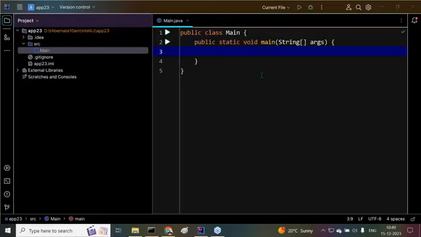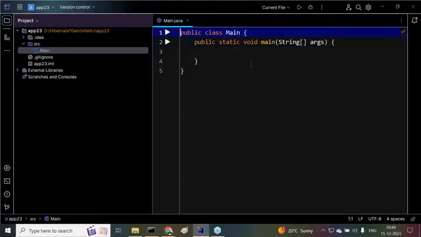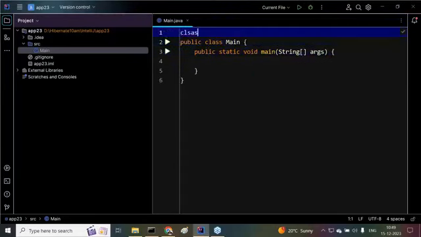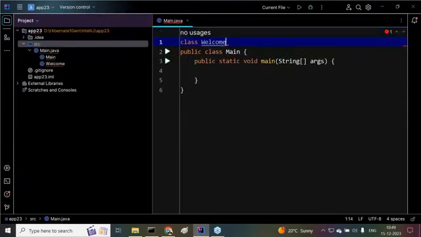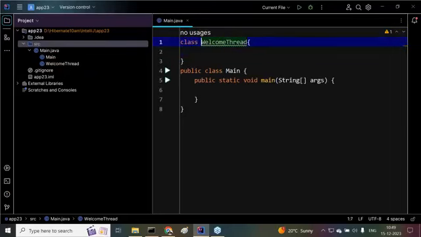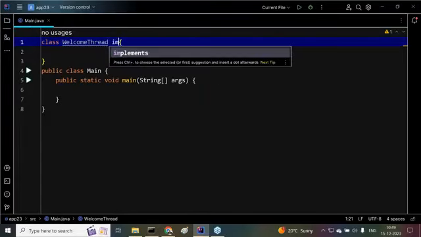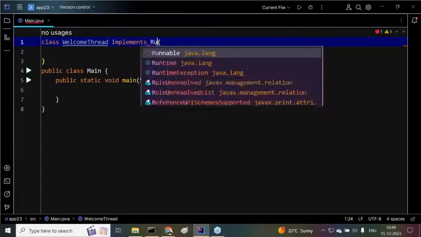The dark background, high contrast, visible? No? It's okay? Right. So all cases here I'm going to show you. Now try to understand it. First of all, I have to take a class WelcomeThread. Now what is the second approach of creating the thread? Now WelcomeThread must implement one interface. What is that interface? Right, implements Runnable interface.